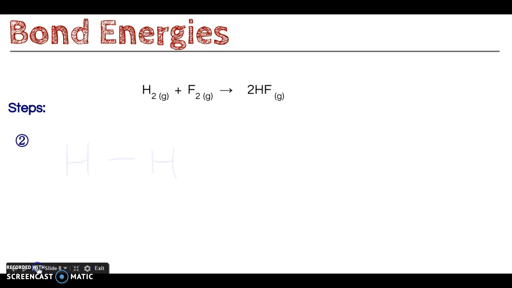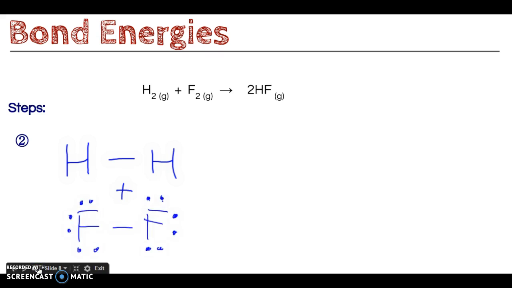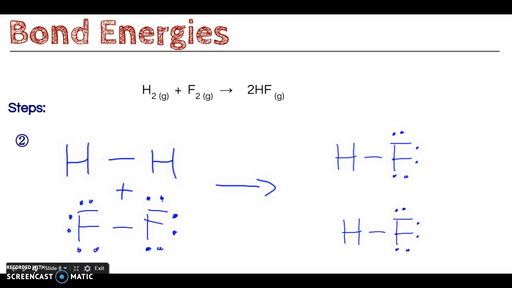So I've done that. So I've got my H-H bond there. I'm making sure that all of my atoms have the required number of electrons to make sure that they're stable. And because in my balanced chemical equation I see that I have two quantities of HF, I could write a little 2 beside here and remember that I have two H-F bonds, but because this is a simple example and it's our first one, I'm just going to draw it out. So we can see in fact that we have two H-F bonds, and that needs to be taken into account when we're doing our calculations.